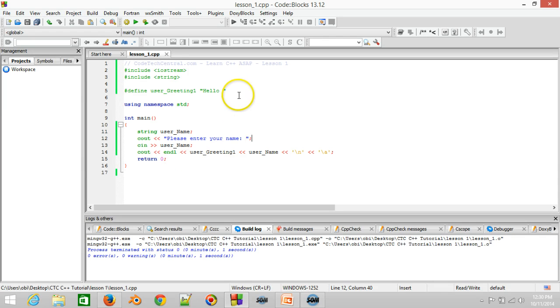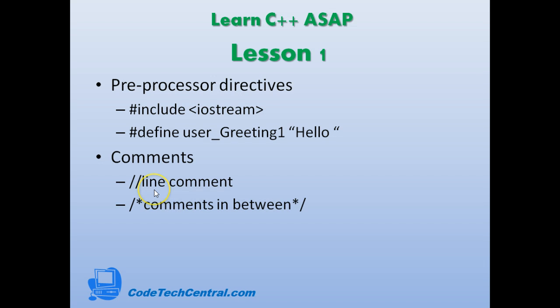Okay, so let's get started. The first things I want to discuss are preprocessor directives, and that's what we have here. Whenever you see this hashtag followed by these keywords, these are called preprocessor directives. These things are processed before our compiler begins to compile our code.